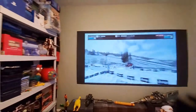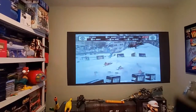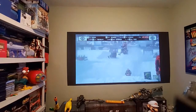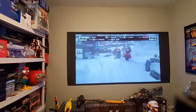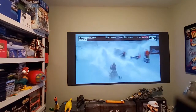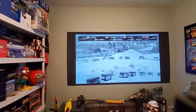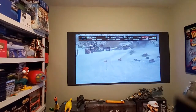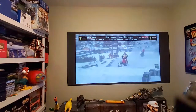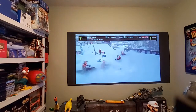You're watching. This is not painted on the wall. A lot of people think when they look at my screen, they think it's painted on the wall. This is an actual wallpaper screen. It's actually a pre-coated surface that will allow the customer to just take it out of the box and just stick it onto the wall. So there's no assembly, no putting it together, no painting or nothing. You just take it out of the box and stick it to your wall. But yeah, this is an actual projection screen. I like to show off the white levels as much as possible. That's why I put on something with the snowmobile racing. That's got to be cool.